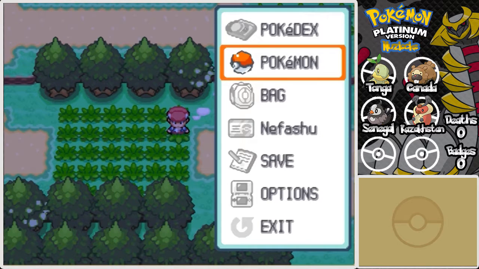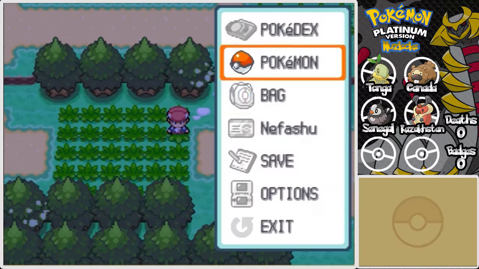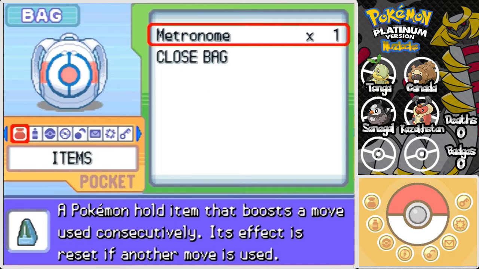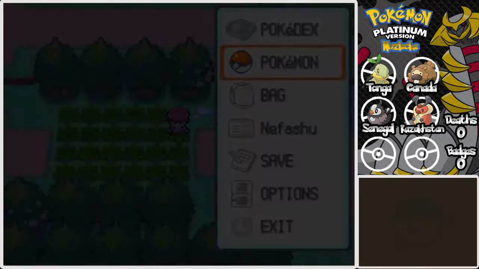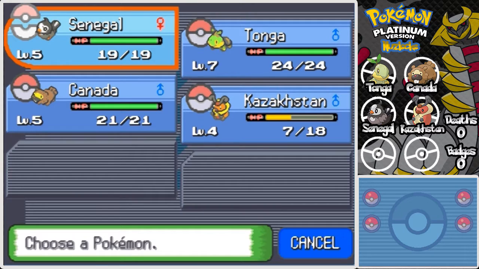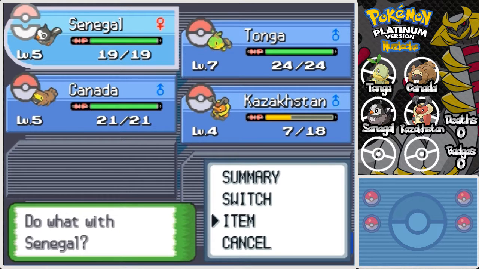I don't remember what that does. Actually... let me trawl through my brain. That might be useful on something. Does it restrict you like a choice scarf? It's really random. Hang on. Right, let's just scroll the complete wrong way through this. A Pokemon hold item that boosts a move used consecutively. Well, you know what? I've never used this item before, but it might actually be useful because we could give it to one of these Pokemon and we could just keep using the same move over and over.